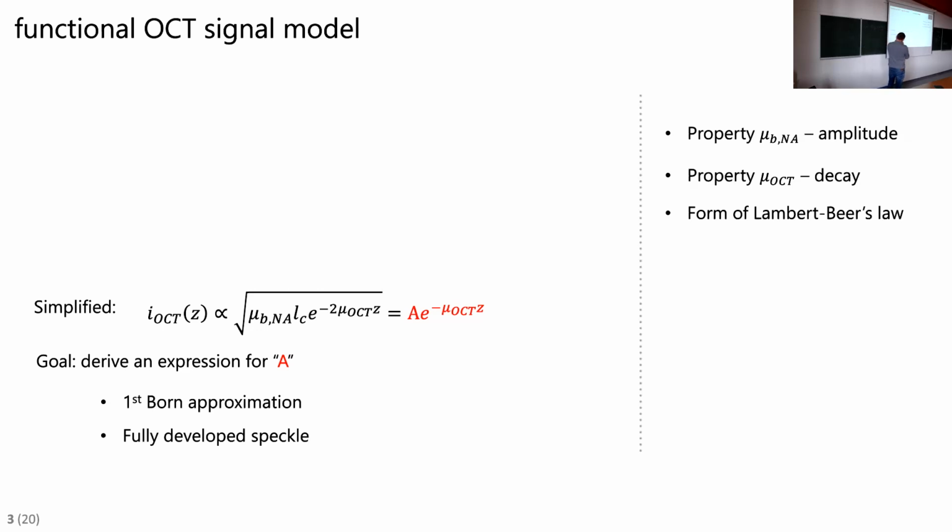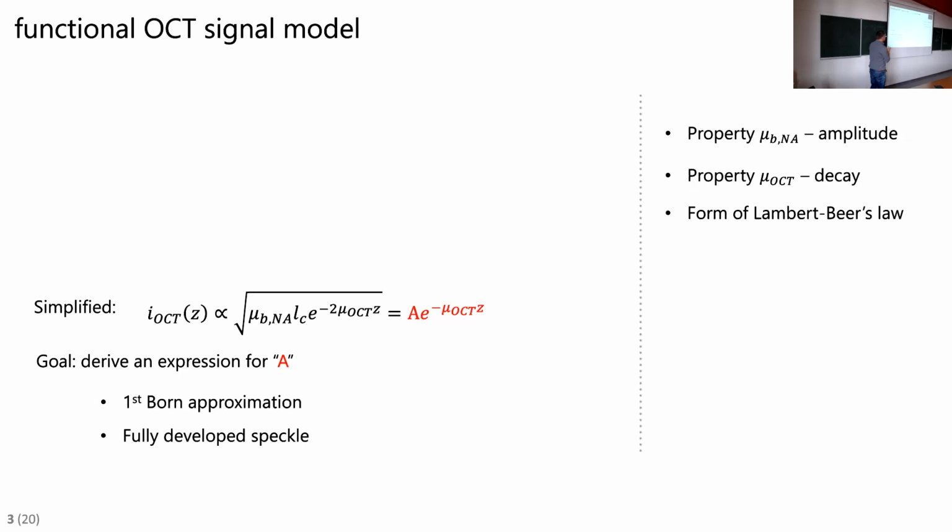We will make two assumptions here. The first one, I have not talked about that a lot yet, but this is a good moment to start doing so: the first Born approximation. The first Born approximation basically tells us that we assume that every particle, every scatterer, sees the same incident field, the same incident light. So light that is scattered from one particle either goes back to the detector or goes away, but it does not illuminate another particle and then get scattered. It makes life a little bit simpler. Every particle just sees the same field.